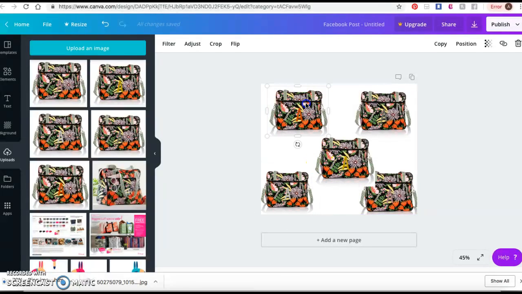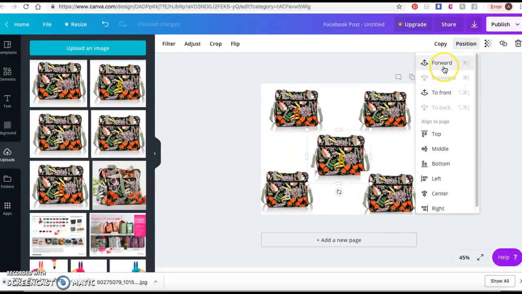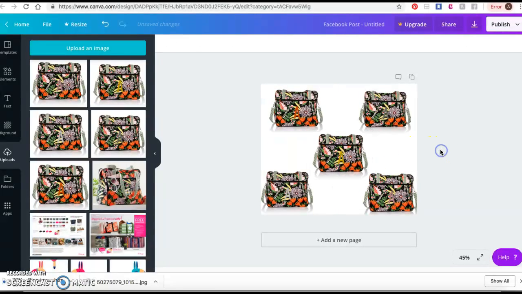I'm just going to shrink these down just a little bit more. And then let's put that back again. Forward again. All right, well, I don't know if there is an actual erase tool. So I'm just going to shrink it down. I know the other program I use has a great erase tool, but for the sake of this, I actually think that looks better anyways. It's not quite so crowded.